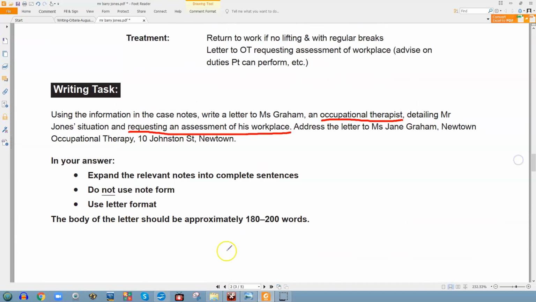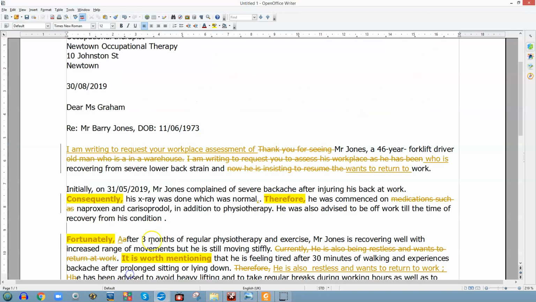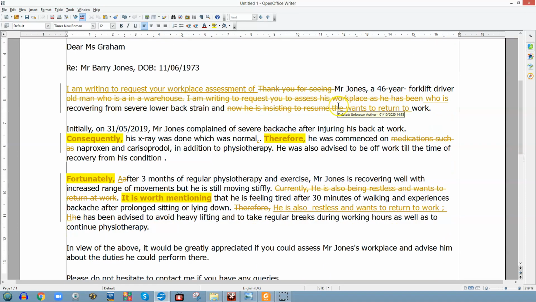Now we've got a couple of letters here. I've already had a quick look through, made a couple of comments, and I'll explain those here. So I would rework that introduction, because here it said, thank you for seeing Mr. Jones, a 46-year-old forklift driver who's a forklift driver in a warehouse. I'm writing to... okay?